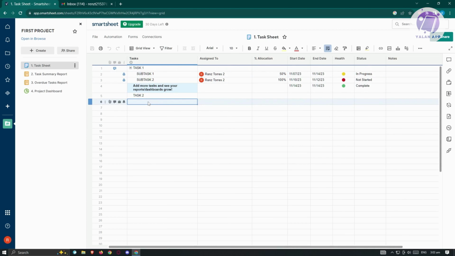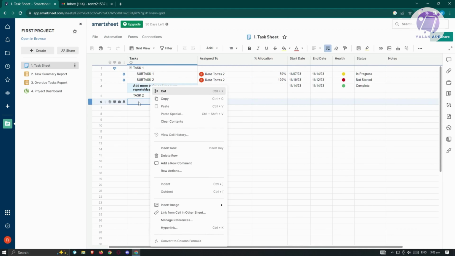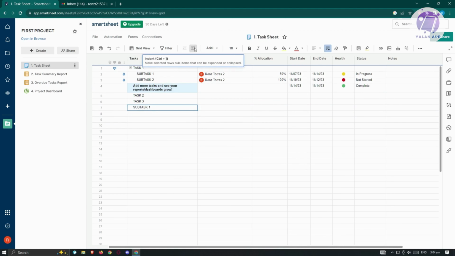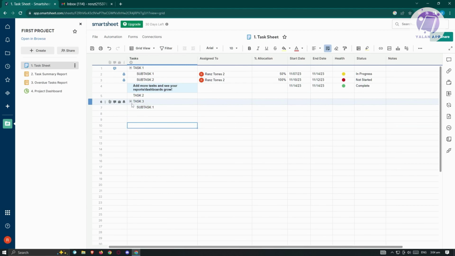Now if you want to add another row here, like for example, we want to basically add another task. Now to do that, first thing you want to do is click on this one and just type in here, like for example, you want to name this as task 3 and just press enter, and we'll be able to add this one. Now, if you want to add subtasks, you can go ahead and just type it in here. Like for example, you want to say this is subtask 1, and when you hit on it, click on the indentation or indent here, just click on it, and you'll be able to add a subtask for that task. Now from here, you can go ahead and set or assign a person to it and fill out all the required details here.